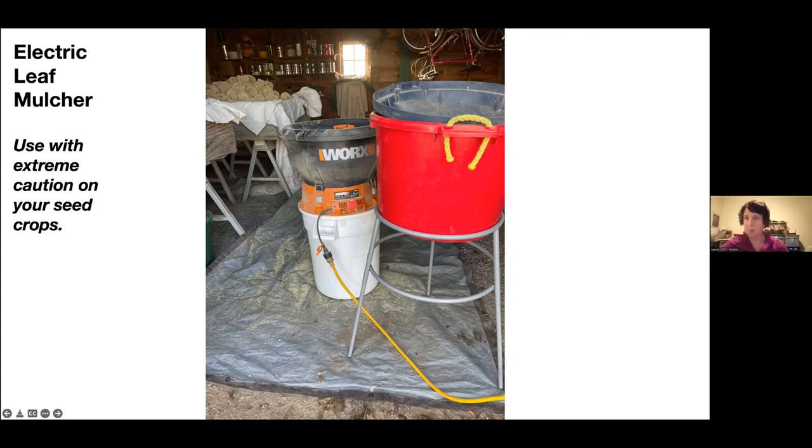And then have you done alliums on the belt thresher as well? Yeah, it worked okay. You still get plenty of trash, but maybe not quite as much as with this leaf mulcher unit. So it's just something I've always wanted to play around with and see what it did. So can you use it on wet seeded crops? It's meant strictly for dry material. I mean, really dry material, so that you can make a lot of dust.